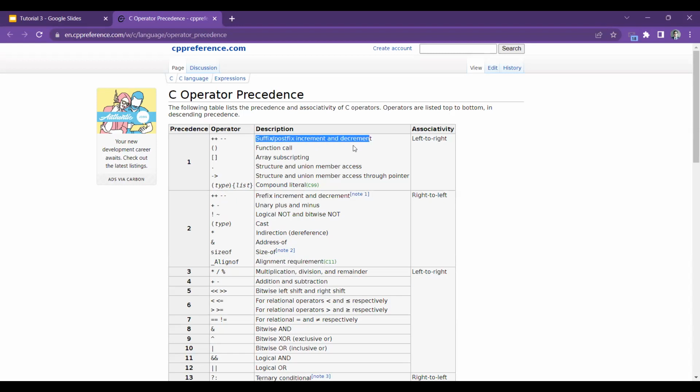Here, the prefix has higher precedence. Yeah.